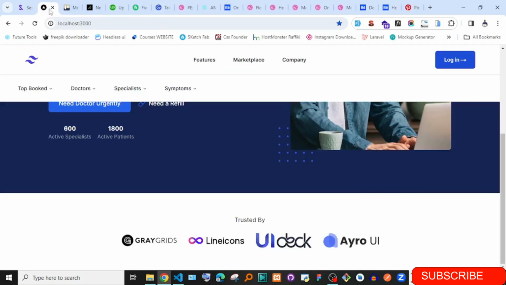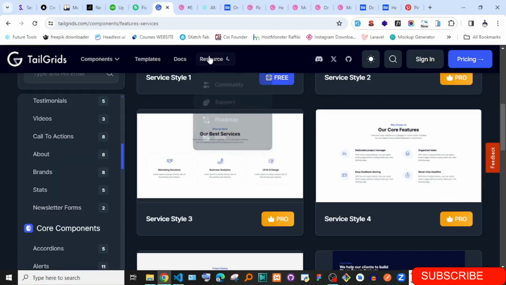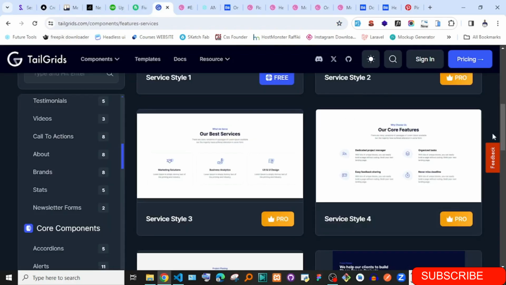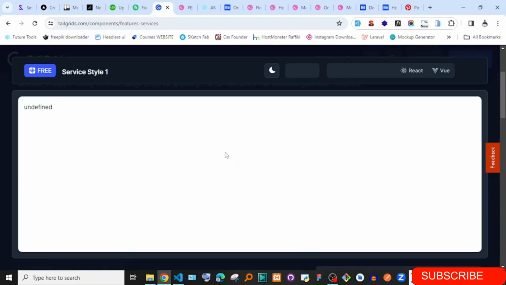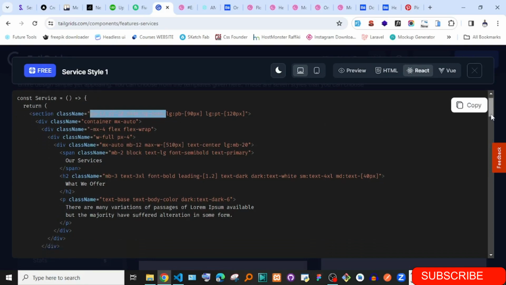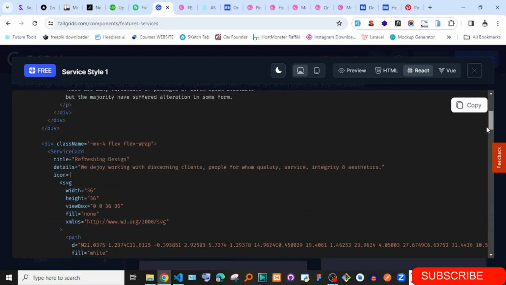Do we need it centered? Not really. So you can just see the section. You can see here we have this, and we have service card.